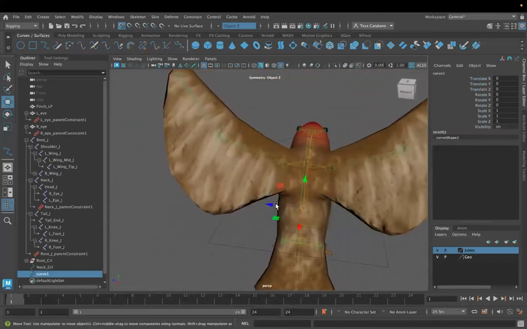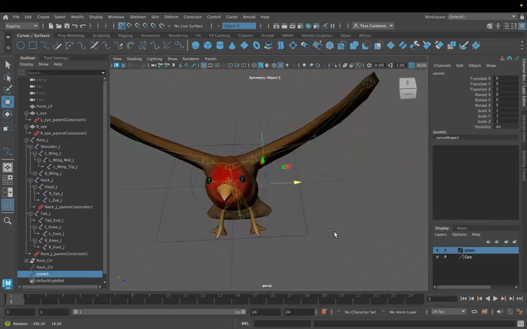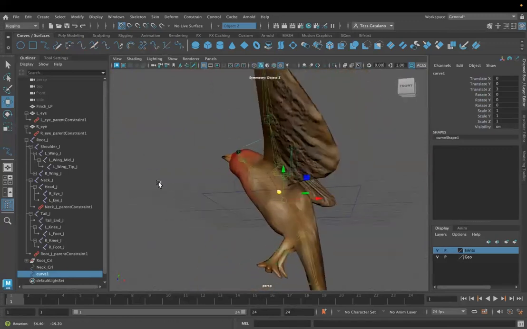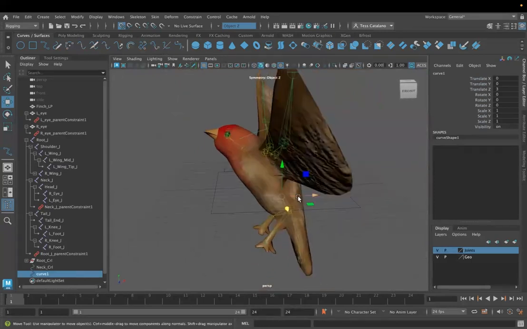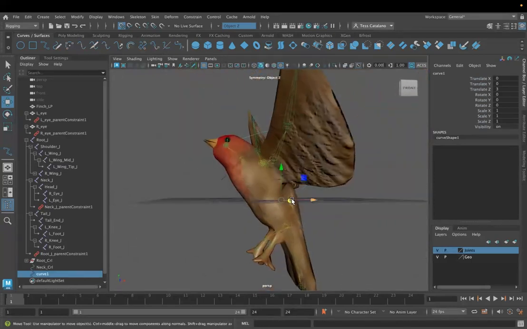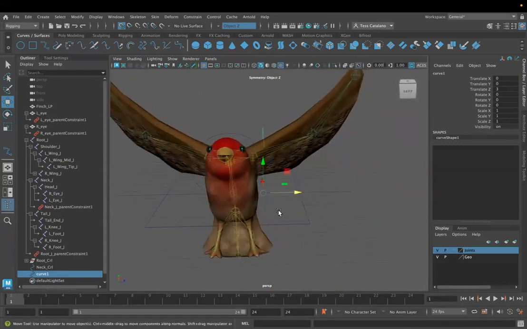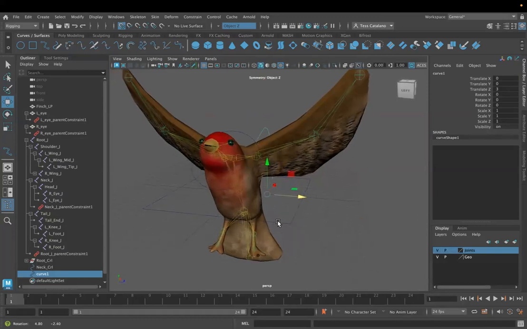And let's move this out. Let's actually, yeah, something like that. And I want this controller to control this part of the wing. Now, when I do this, because the pivot of this has been set here to the origin, I just moved it over. When I first draw those curves, the pivot stays at the origin.